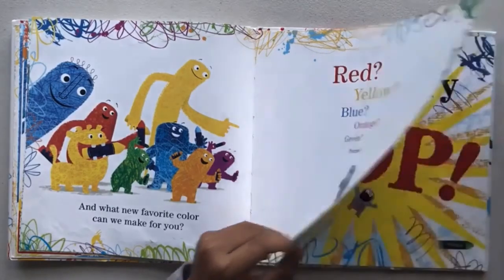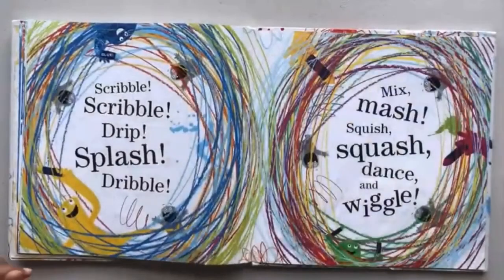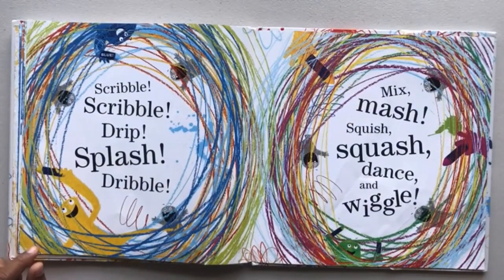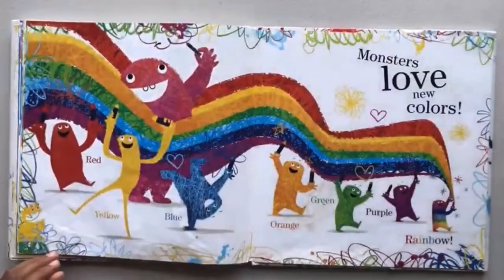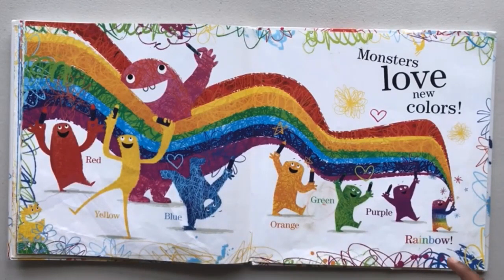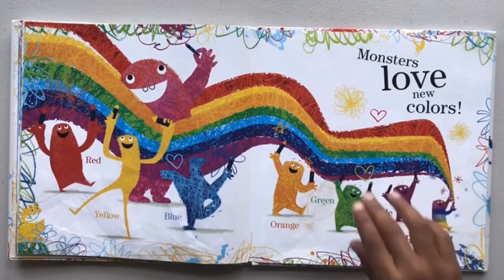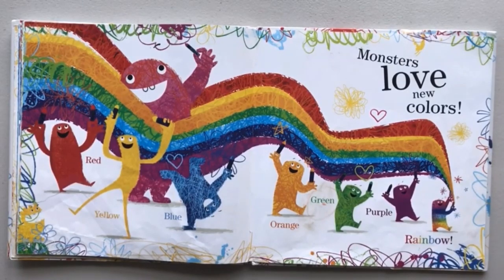I know. I wonder what color. Super tropical mega monster rainbow swirl with raspberry on top. What color is that? Scribble, scribble, drip, splash, dribble. Mix, mash, squish, squash, dance, and wiggle. Oh, the color monsters are busy mixing all the colors. Monsters love new colors. Red, yellow, blue, orange, green, purple, and rainbow. Look at the little gray guy's rainbow now. Monsters love new colors, especially rainbow, all the colors of the rainbow. What's your favorite color? Mine is purple.